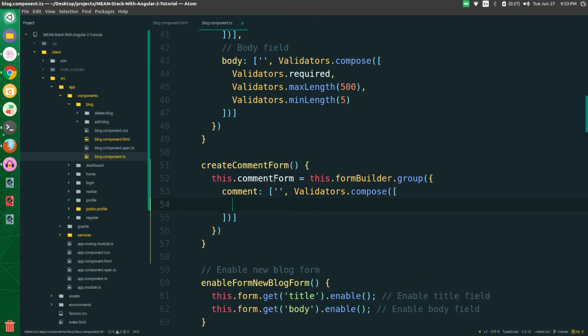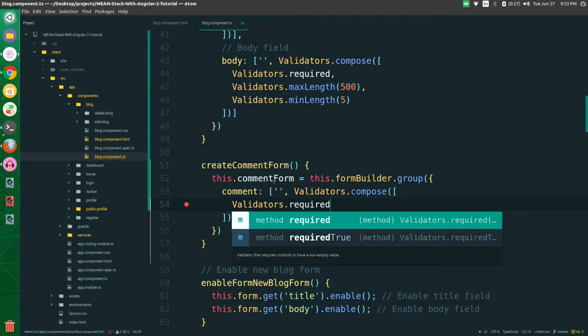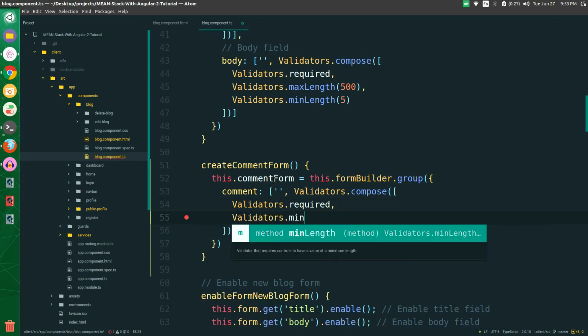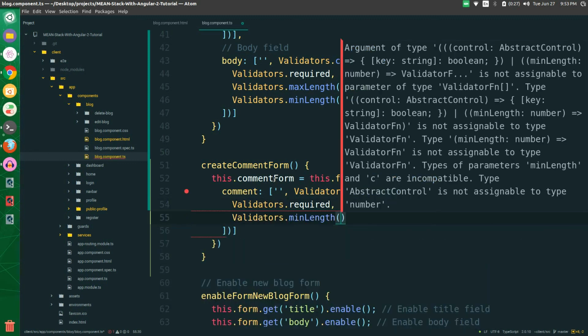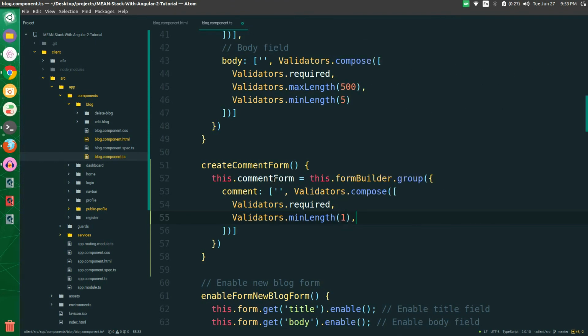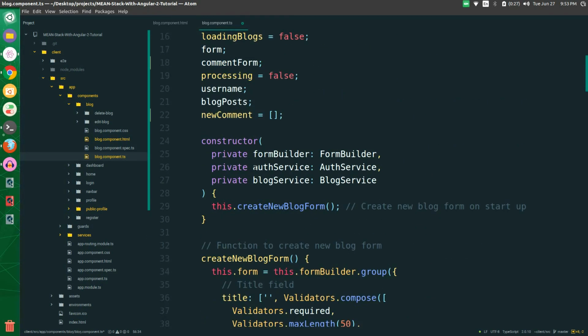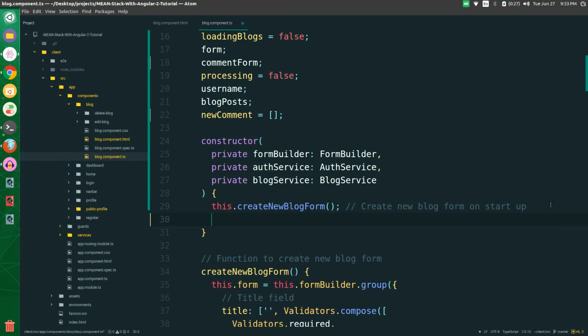So the first one is going to be Validators.required, Validators.maxLength and minLength. So for minimum, I'll say 1, and then for max, I'll say 200 for a comment. And then when this page loads, I'll create that form. So I'll just put it underneath this one, createCommentForm.